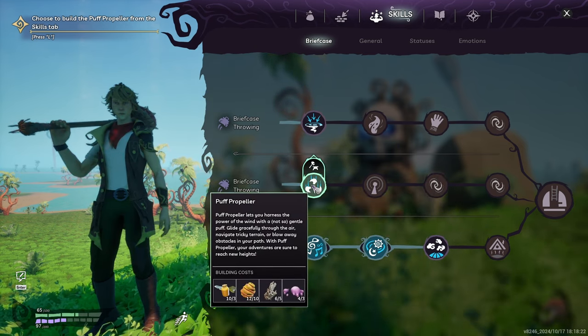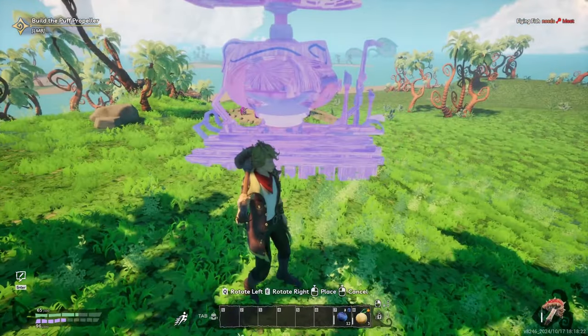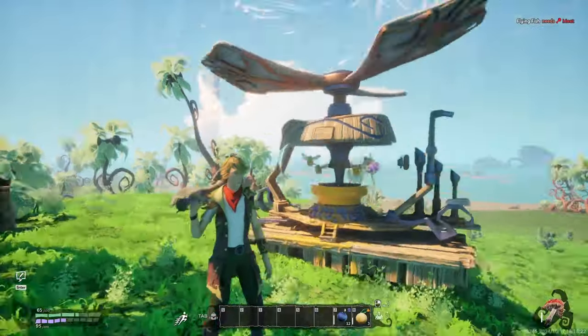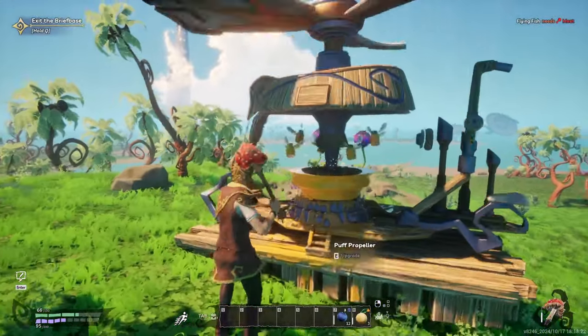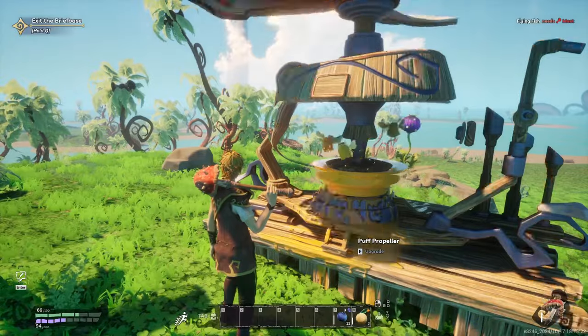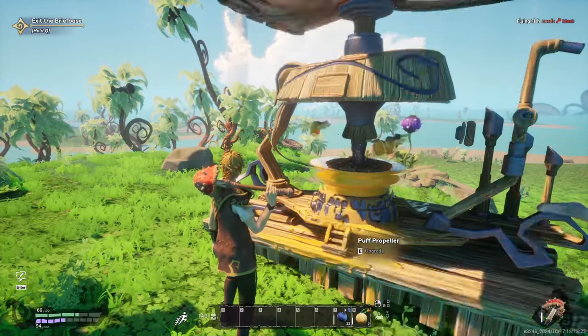Okay, we're going to build the puff propeller. Wow. So this is like the one that we found that was crashed. They appear to be having fun. All right, time to head out. You can upgrade it, apparently. It's using honeybees to power it.